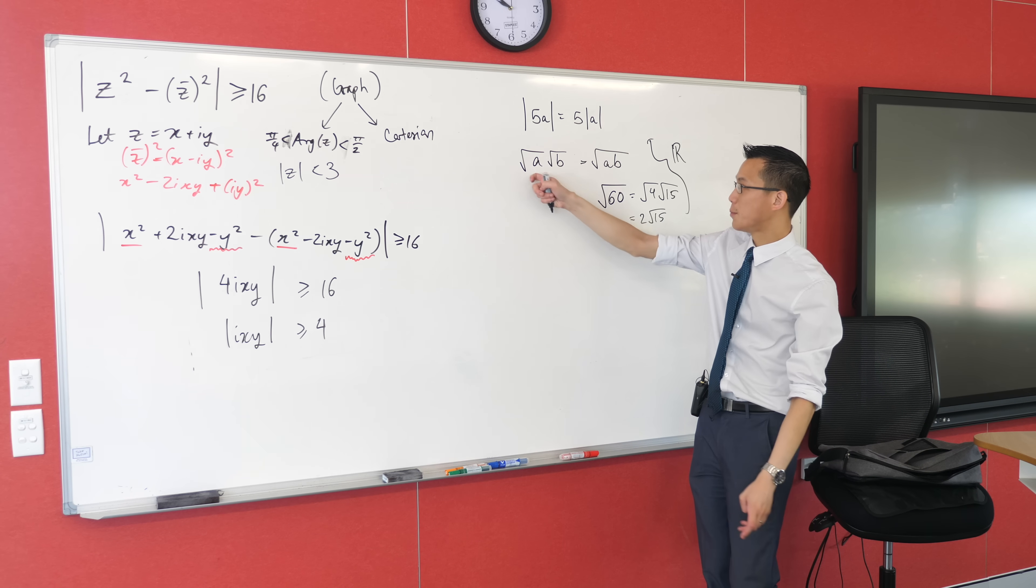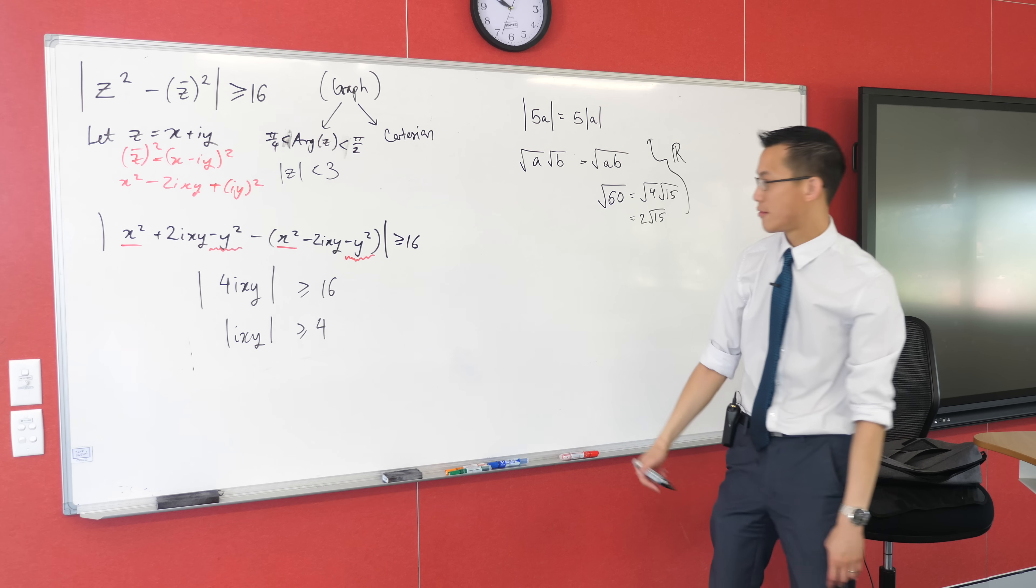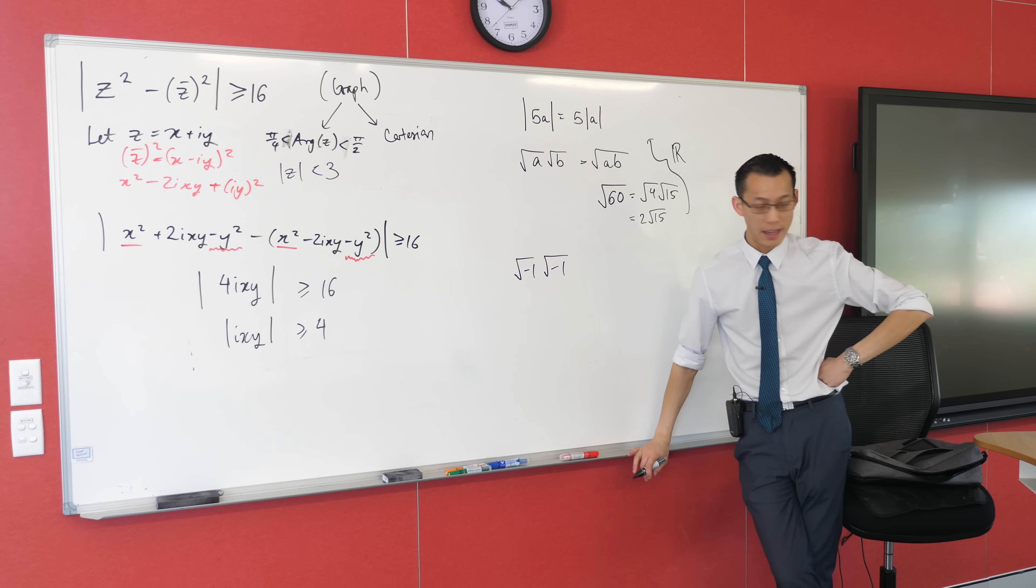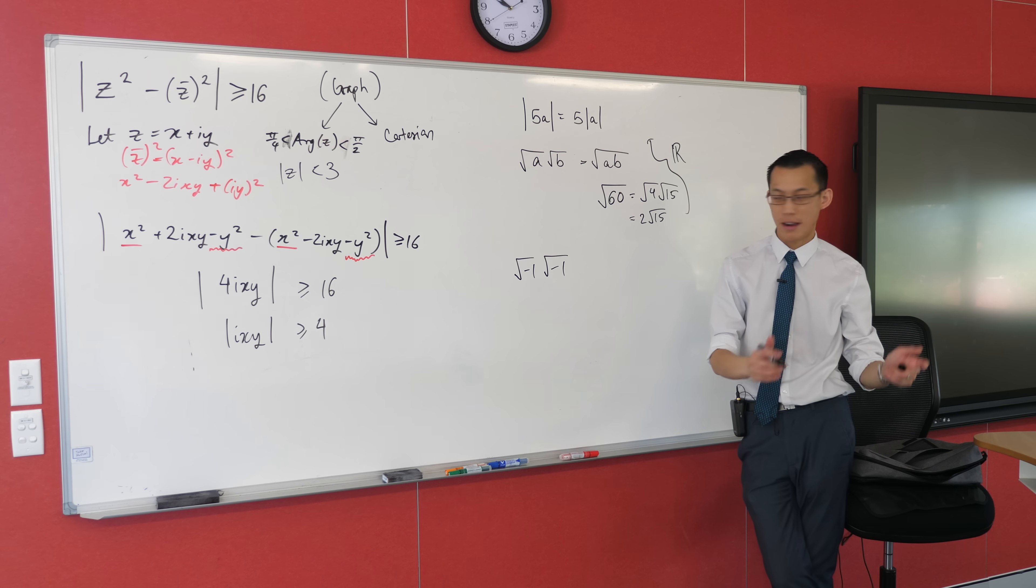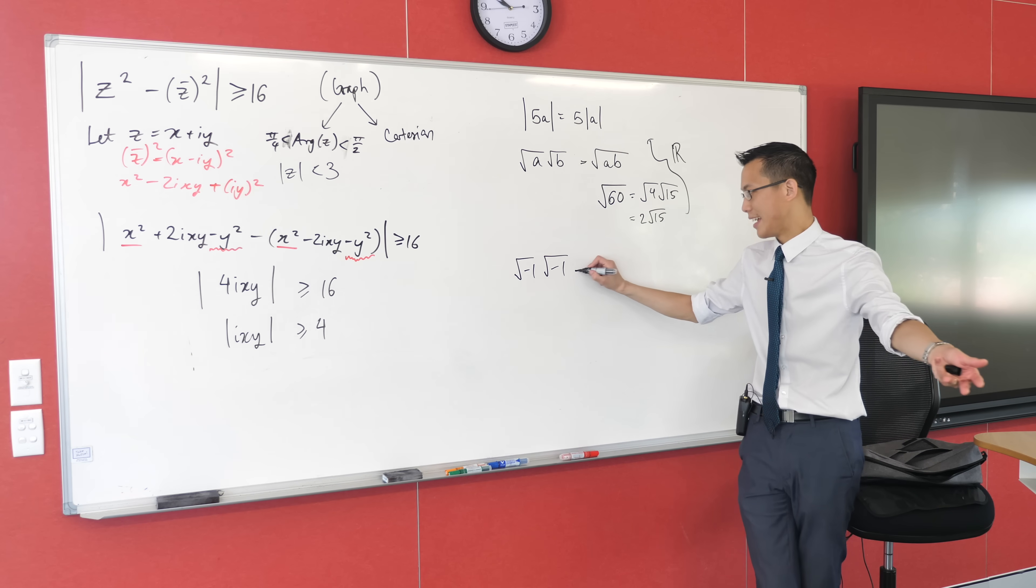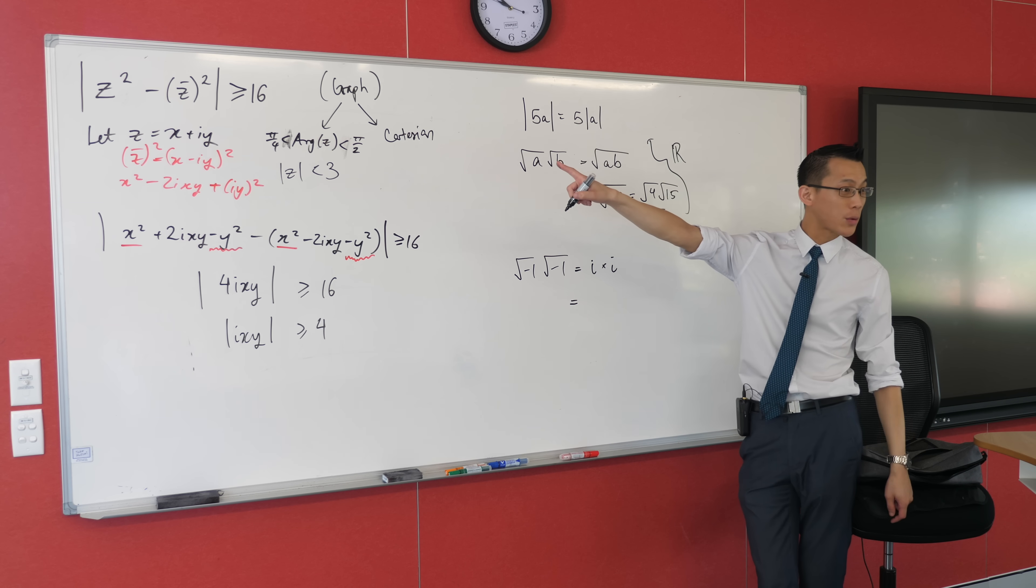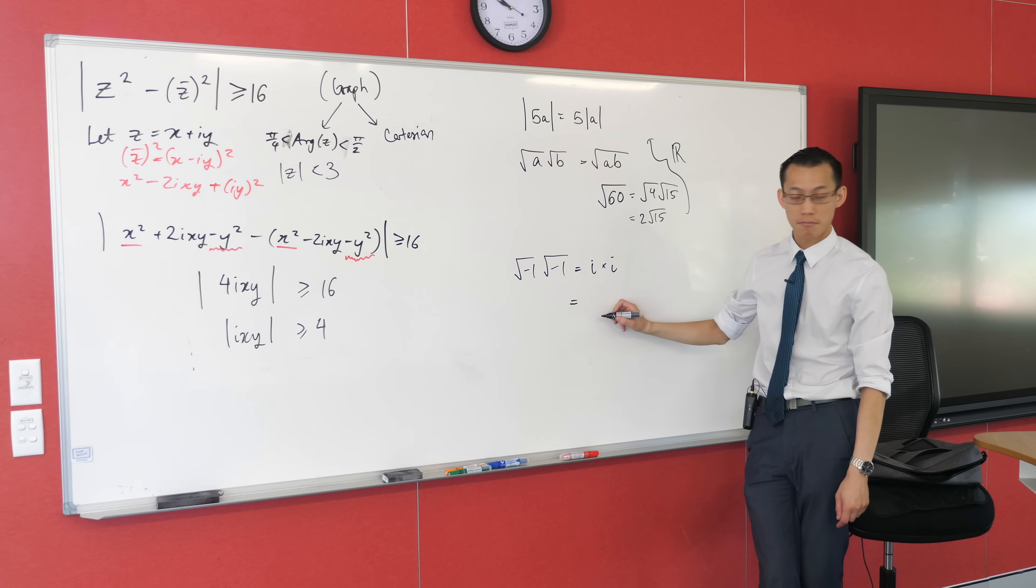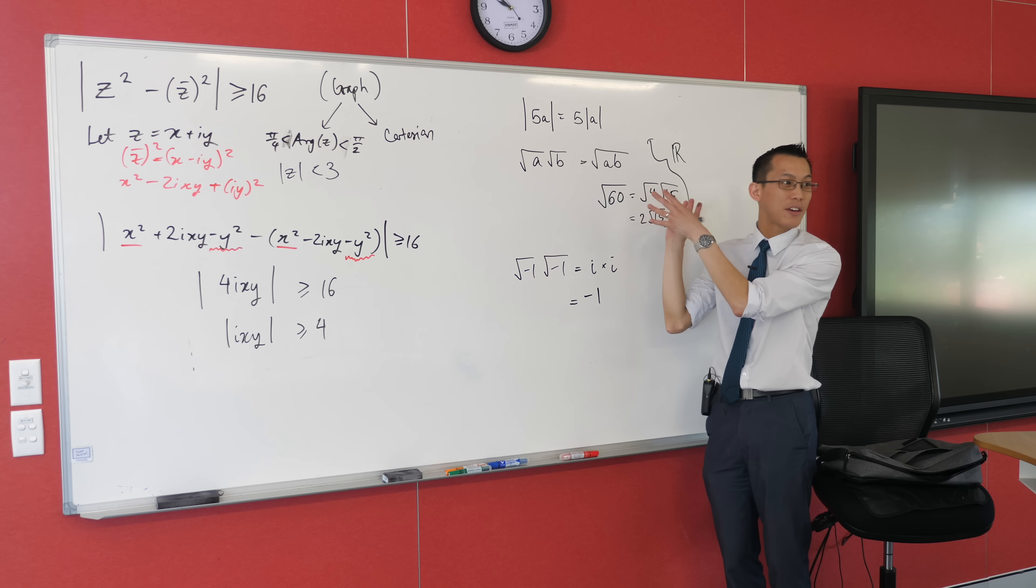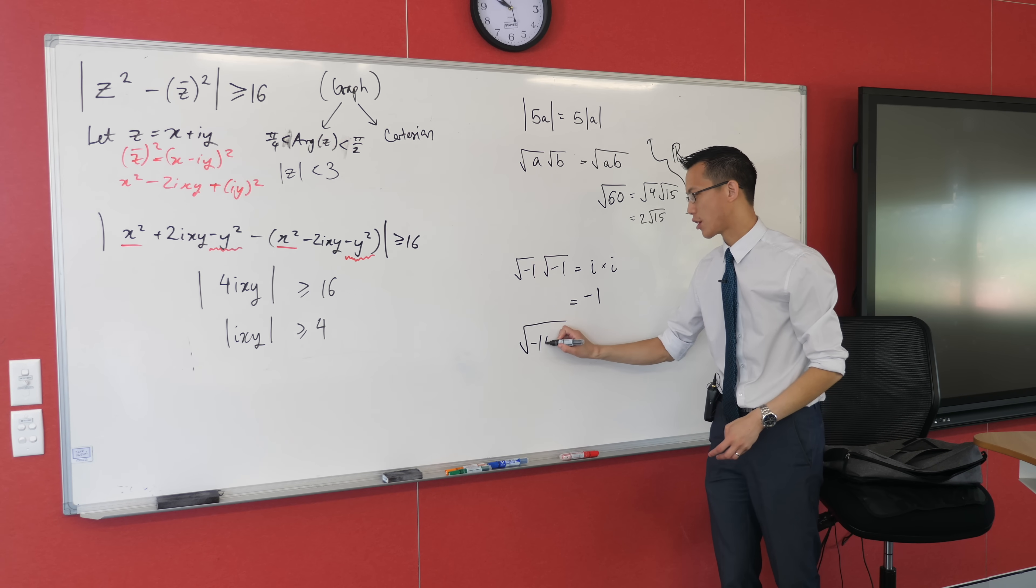For example, what happens if both a and b are just negative one? Now, if we're in complex number land, we have a name for the square root of negative one, we call it i. It is the basic building block, right? So you should be able to tell me—we just did i² over there. The answer, of course, is minus one. But if I use this rule, which you've relied on very faithfully for many years now, and see what happens if I try and draw inequality here.